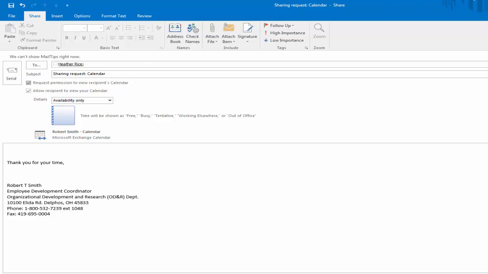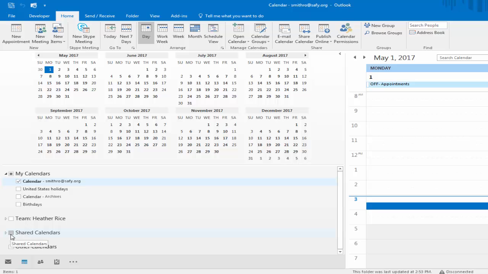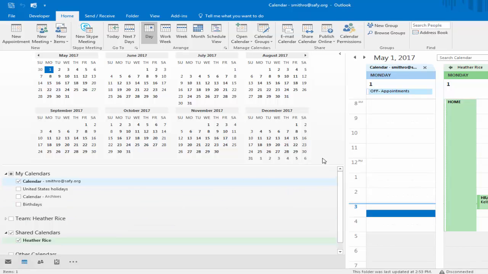But once that's sent off and done, you'll come up to your calendar page, and now under your shared calendars, you'll see that I have access to Heather's as well. And hers pops up in the schedule section where mine was. So just that simple. Good tool for teams to be able to schedule things around each other. Very good tool when you are looking at proposing meetings for any groups that you belong to or any teams that you belong to. And as we'll go over in another episode, a very good function when you're doing a busy search in order to schedule a meeting.